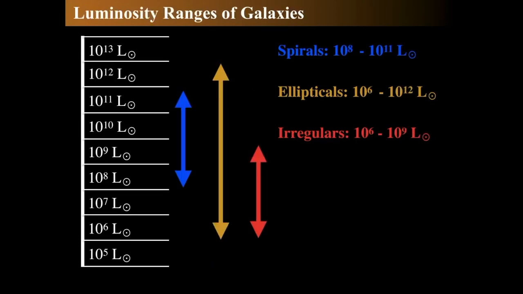Now, if we think about the luminosity of them, the luminosity is a different range altogether. Spirals go from about just over 10 million times the luminosity of the sun up to just under 100 million times the luminosity of the sun. Whereas ellipticals range from 1 million times, which is much dimmer because they can be smaller ones, all the way up to 1 trillion times the luminosity of the sun. And irregulars are down there in the tiny ones, so irregulars tend to be much smaller. So that's because ellipticals range in size and mass.